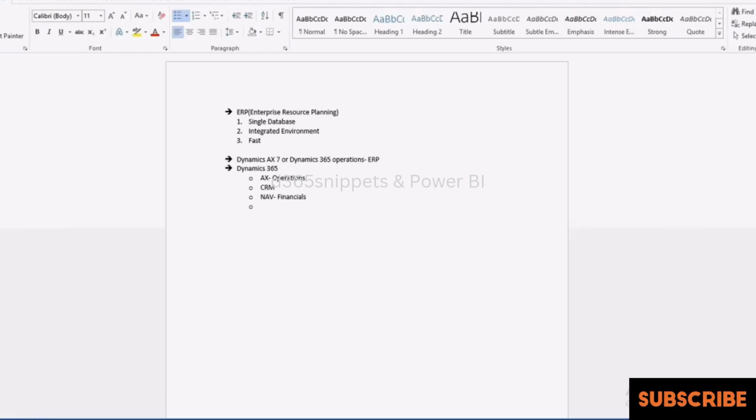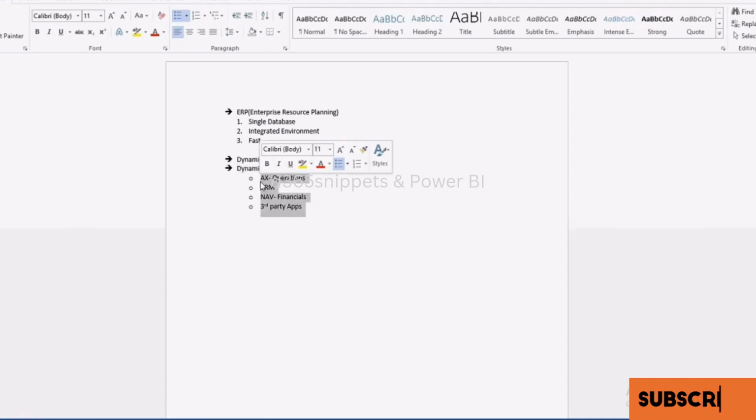And it also provides you some third-party apps. But again, it is not mandatory that whenever you use Dynamics 365, you use all of these.